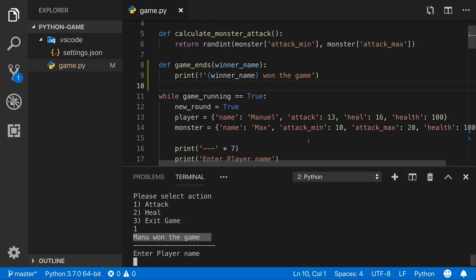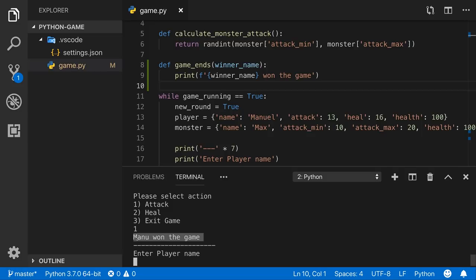Let's move away from functions now and let's work again on the user experience. Because we have this output right here, so monster or player won the game. This is nice, but actually I would like to add some more information on the player after a round or a game ended. Because let's say that the monster won, then we would have Max won the game right here. But then I would also like to print the player info, like the player name, the player health he had, and also maybe something like how many rounds it took a single game to end. So to either make sure the player won or the monster won.